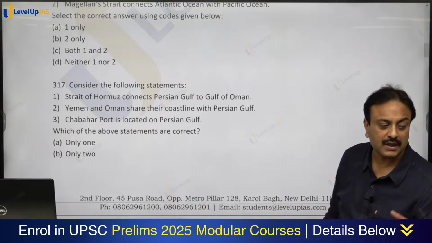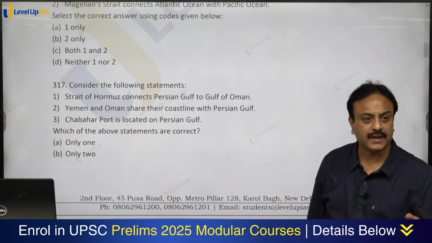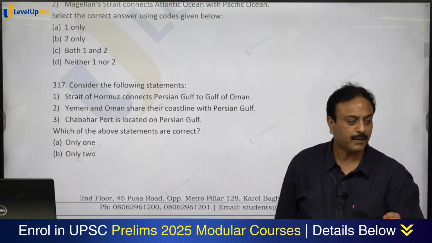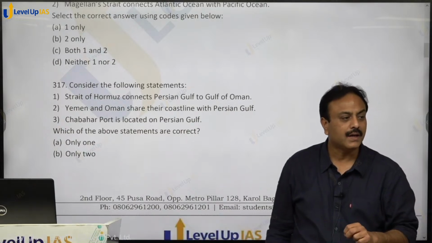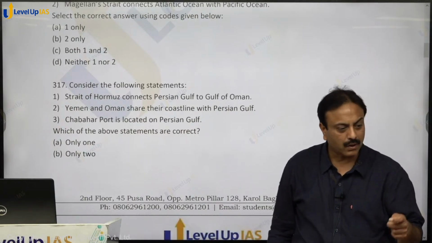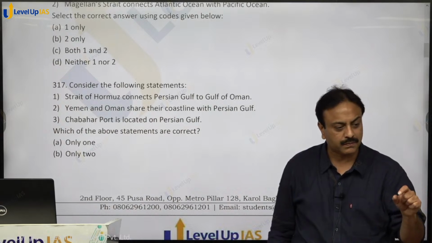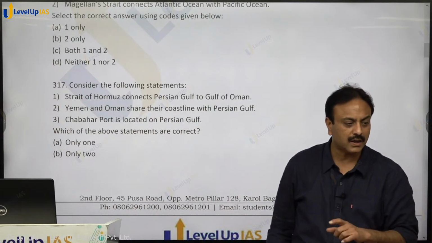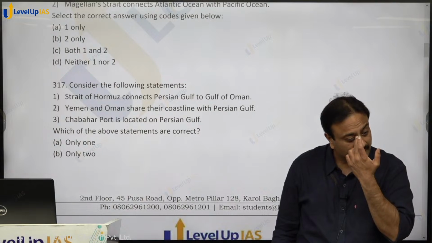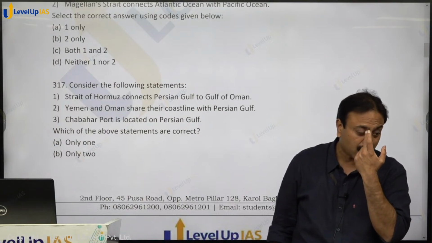The speed of the water is generally high and they are efficiently used for navigation because channel islands have less continental shelf. So around islands the depth of water increases fast as compared to continental regions. So they are used for navigation, easily navigable. They are called channel or passage.